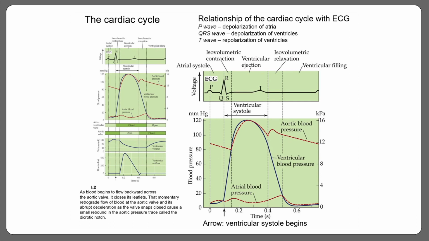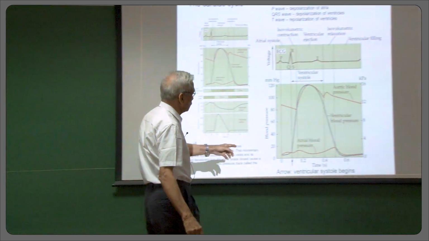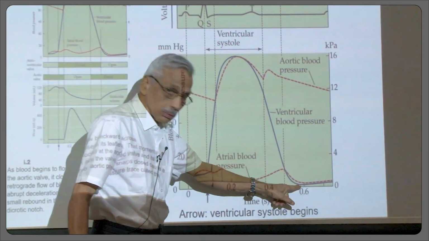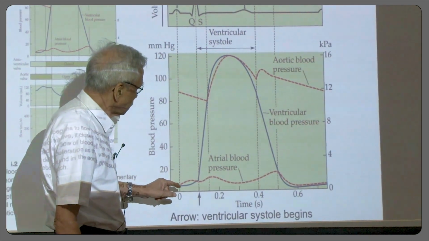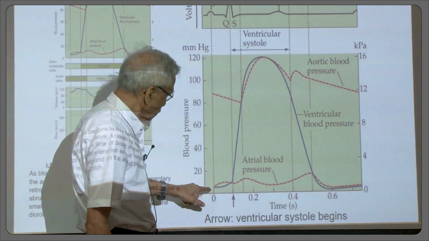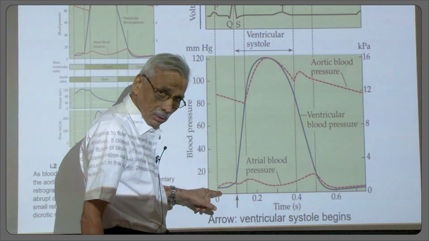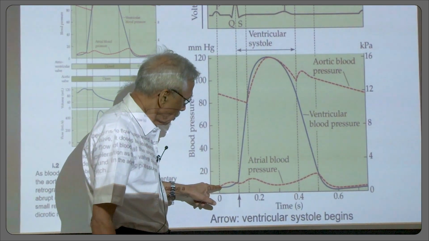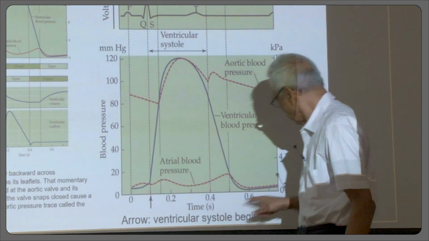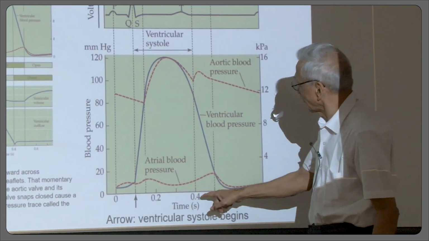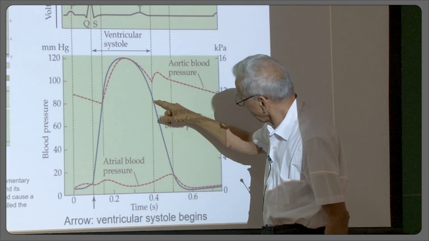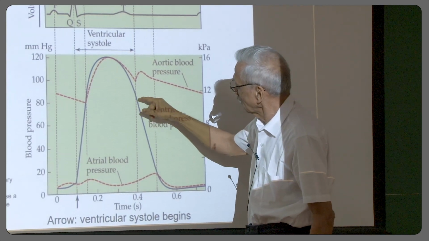For example, the ventricular blood pressure is lower at the end of the systole than. Where you are referring to this? No. Then in the ventricular systole, the ventricular blood pressure is lower at the end than in the. Here means you are referring to this blue line? Yeah, blue line, but during the ventricular systole. Which point with which point? This point with this, 0.4 seconds. What about this? Yeah. So at the end of the systole, the pressure is lower than it is in the middle of the systole.